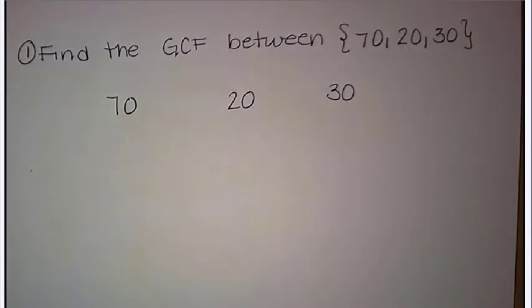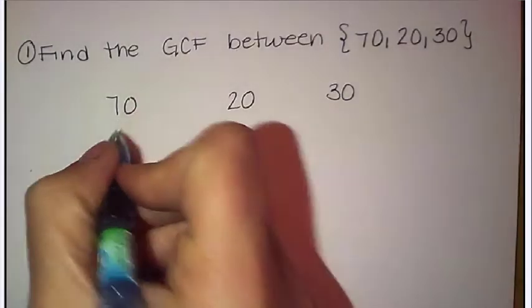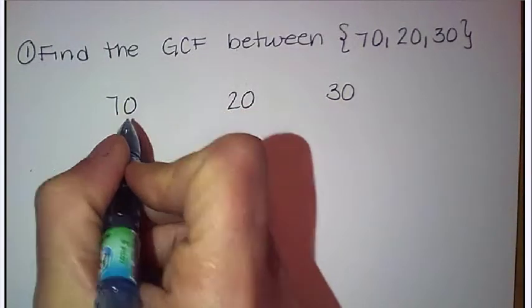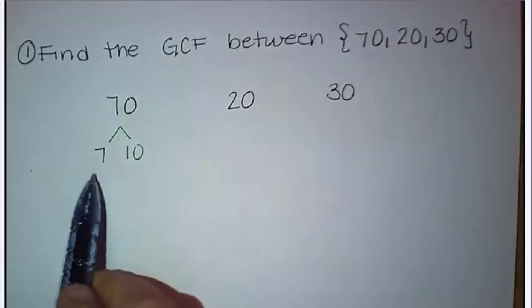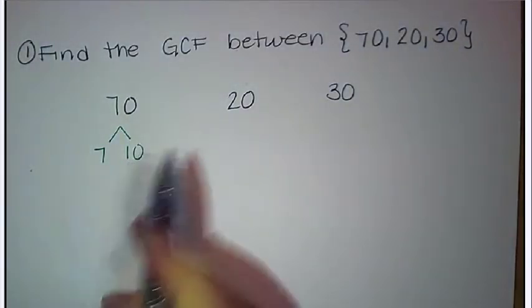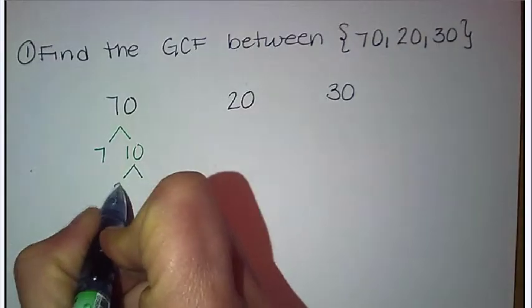And one of the coolest things about prime factorization is it doesn't matter how you start the prime factorization, it is always unique to every number. Every number has a unique set of prime numbers that multiply to get that, so you can never really do prime factoring wrong. So I like to start, especially when I have something that ends in 0, with the easiest thing, which is 7 times 10. So 7 is a prime number, 10 is not. We're going to break down 10 to 2 and 5.